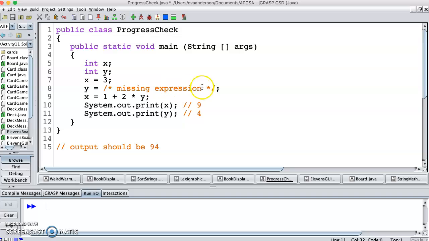So that can help us some with this, because here we can see that X gets the value of 3, something happens to Y, and then based on that Y, something's going to happen to X. They've given me all kinds of expressions that can go here. But if I just focus on the fact that the only value Y gets is right here, and the value for Y never changes again, then I know I need this piece to evaluate to 4 so that the variable Y gets the value 4.